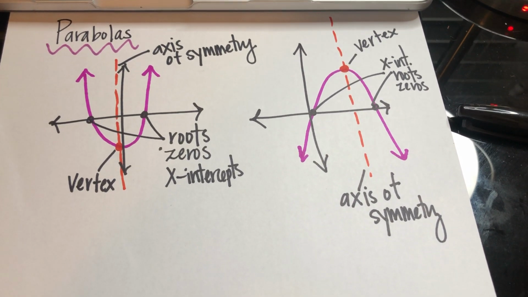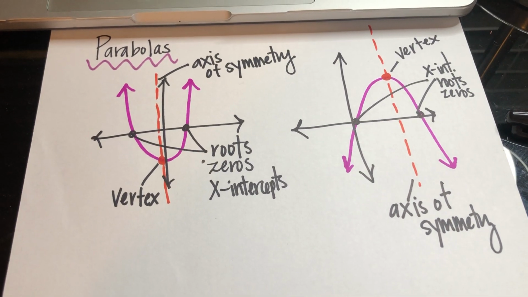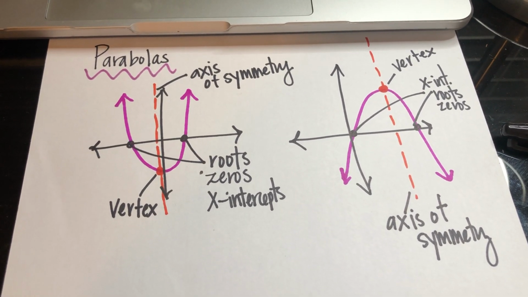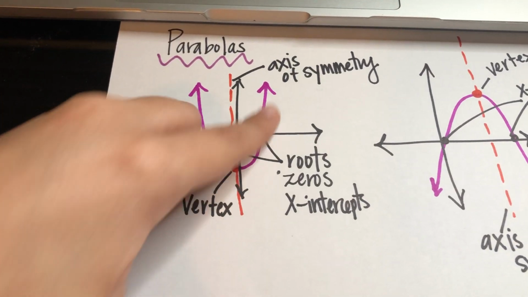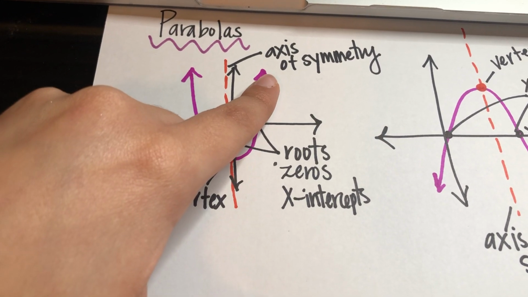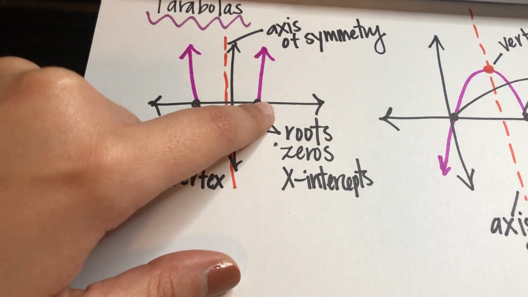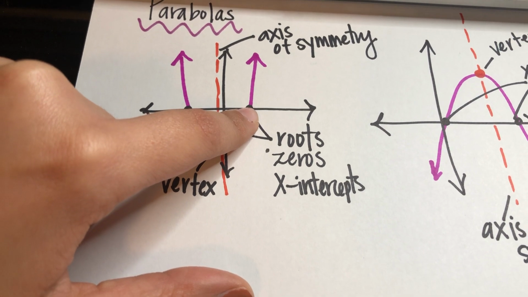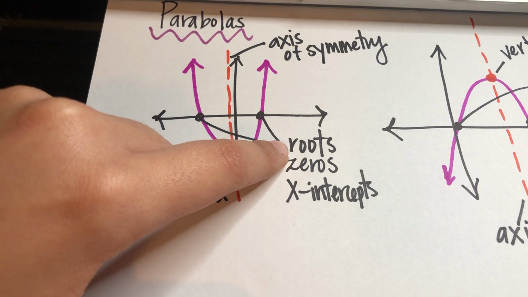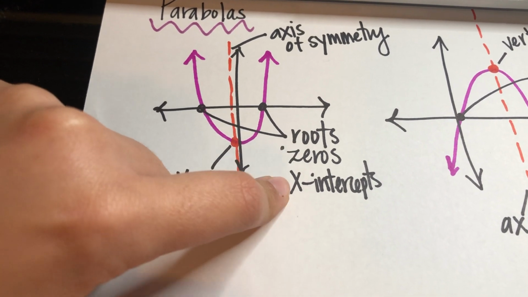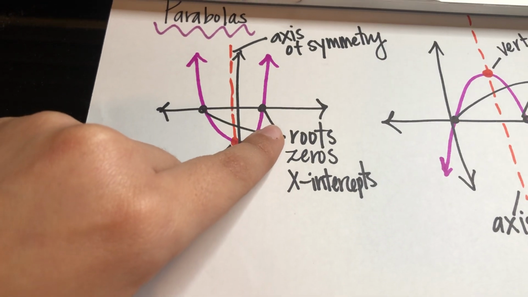So today we're going to learn about parabolas. The zero product property that we learned yesterday does connect to parabolas, so you have to know what a parabola is before we start. So this is what a parabola is. It's a U-shaped graph, and it has x-intercepts. Sometimes it has two x-intercepts, and they're also called the roots, the zeros, and again the x-intercepts. They're the same thing, but they just have different names.